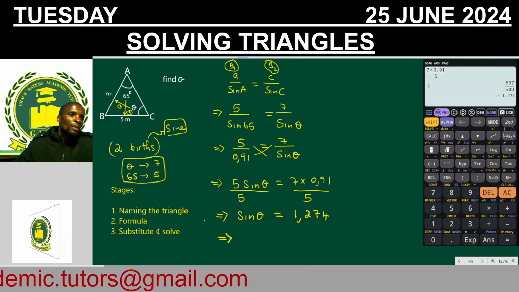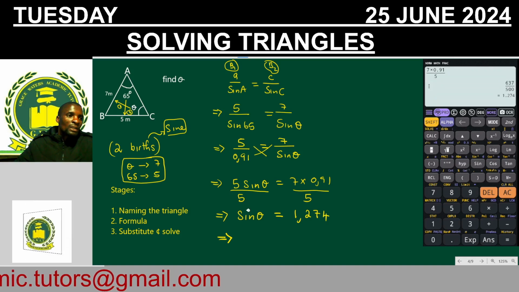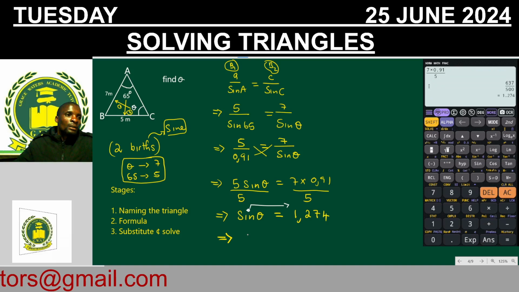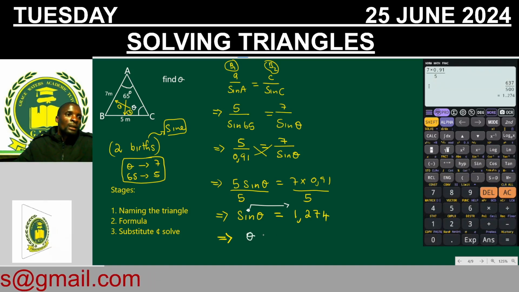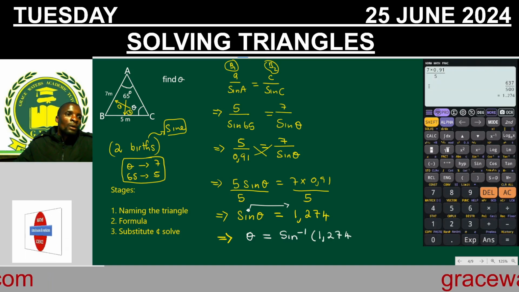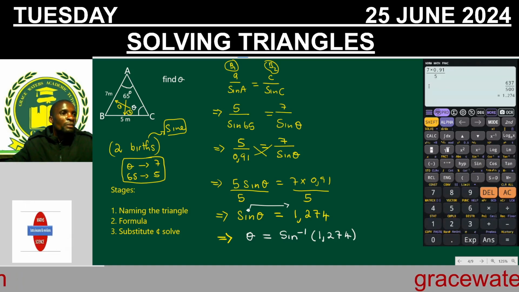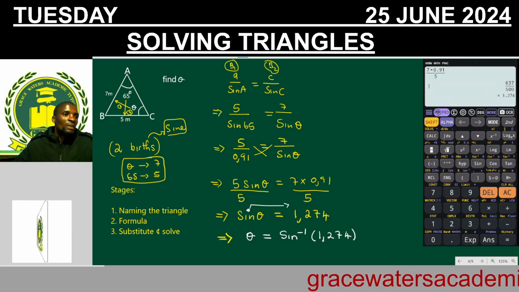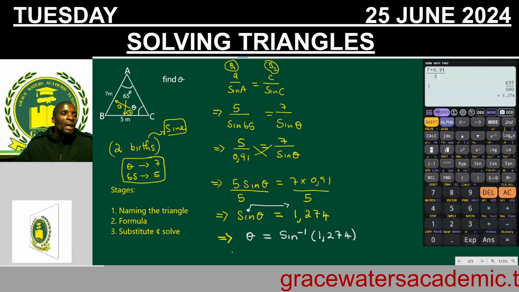So what we are going to do is our sign must cross the equal sign, and we'll have theta left alone, and then we say equals, and then here we have second function of sine, and then 1.274. What I want you to do, guys, is just to forgive me here, because once that one is 65, that means our triangle will not work. So maybe it was going to be very simple if 65 was corresponding to 7. So this means here my answer will not come out.